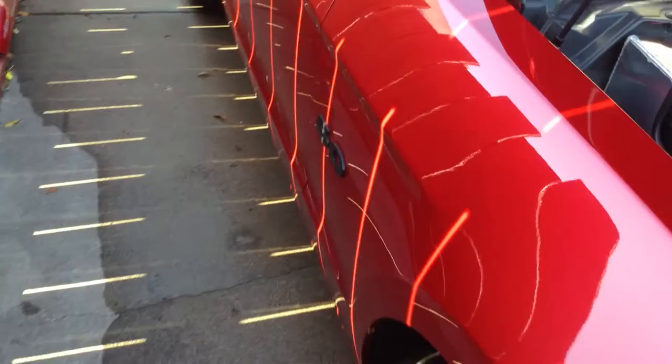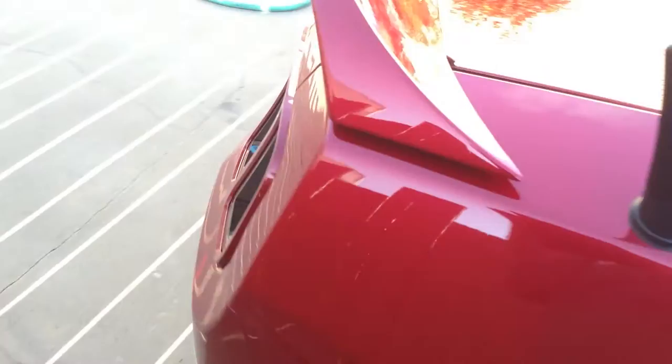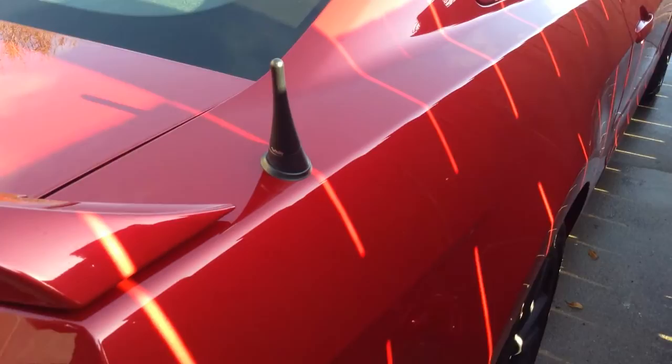BMR control arms, rear BMR control arms, and a rear upper control arm made by Steeda. And I guess the last thing on the outside is the little stock stubby antenna. Got rid of that stock antenna, which was about 10 feet tall. Really irritating.